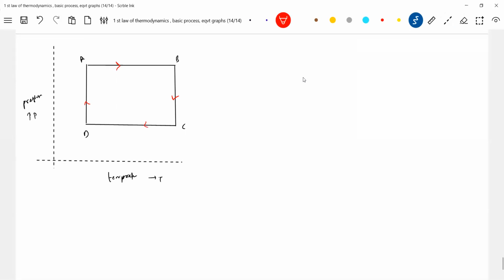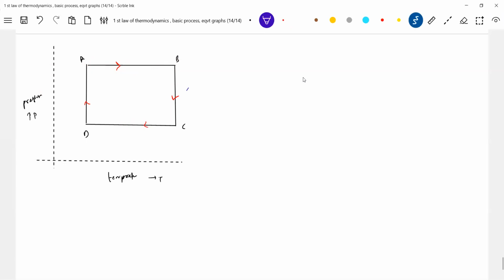First of all, we should identify that there's a PT graph, no? So let's go for the ideal gas equation. What will happen here? This is the isobaric process. As temperature increases, volume should also increase. So VB greater than VA. What is this? Isobaric heating. What is this? Isobaric cooling. What about these two? This is isothermal compression. This is isothermal expansion.